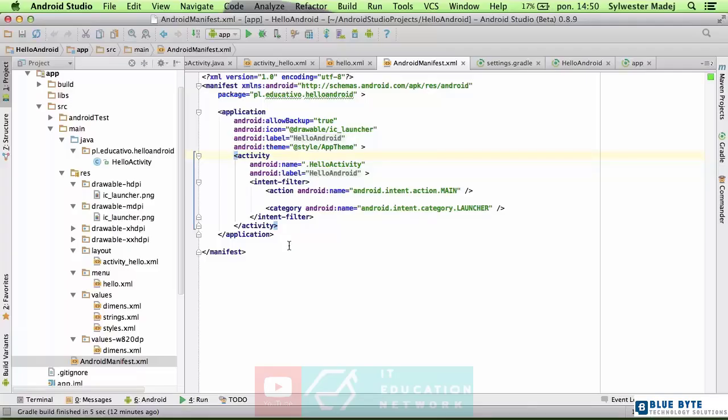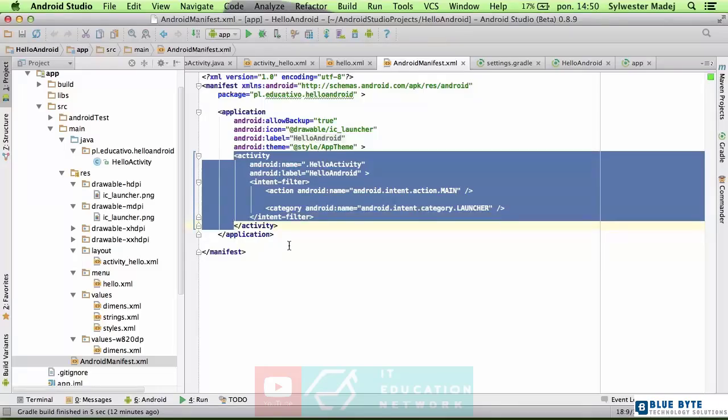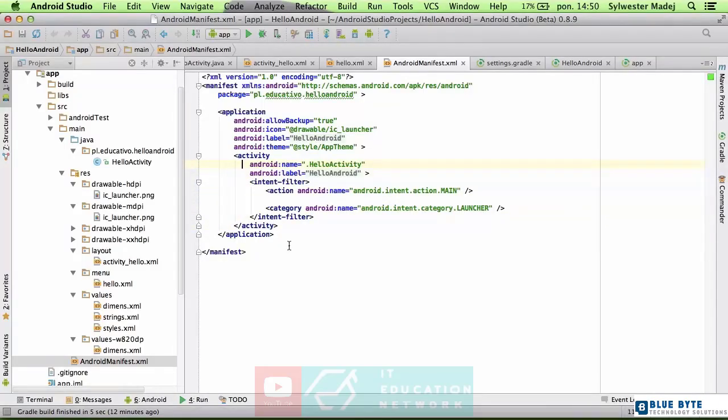Inside the application tag, we define all the components the application will be made of. In our case, it's a single activity tag, which defines our activity. Each activity which we want to use within the application must be present in the manifest. Otherwise, it'll be an ordinary class, and Android will not be able to start it.